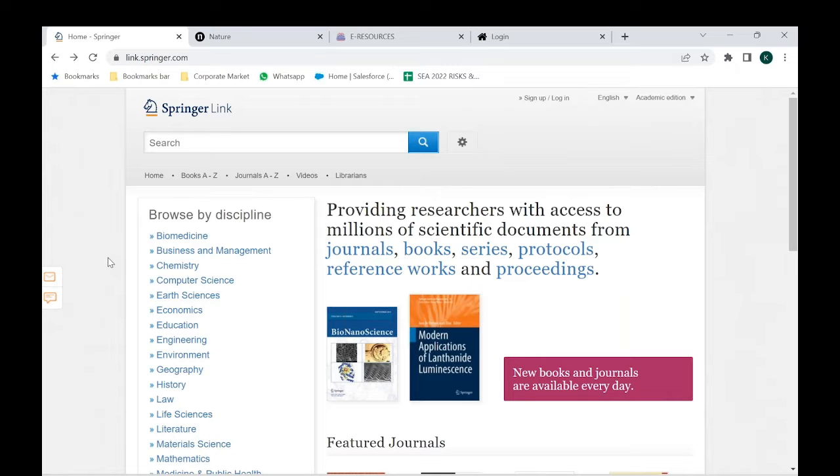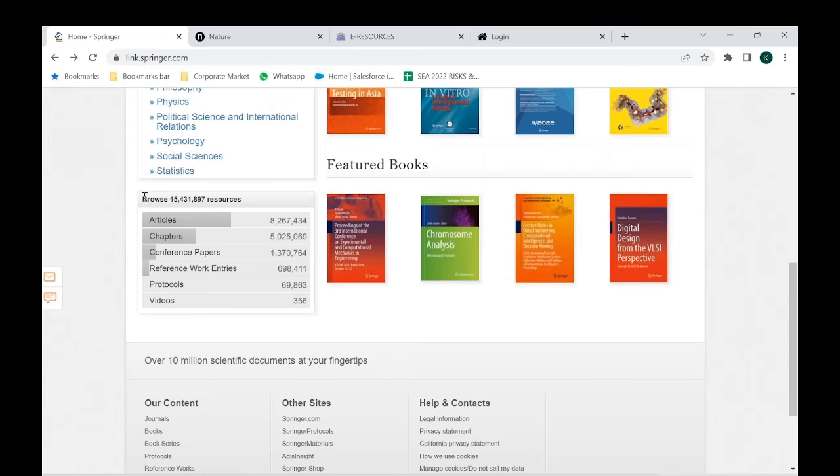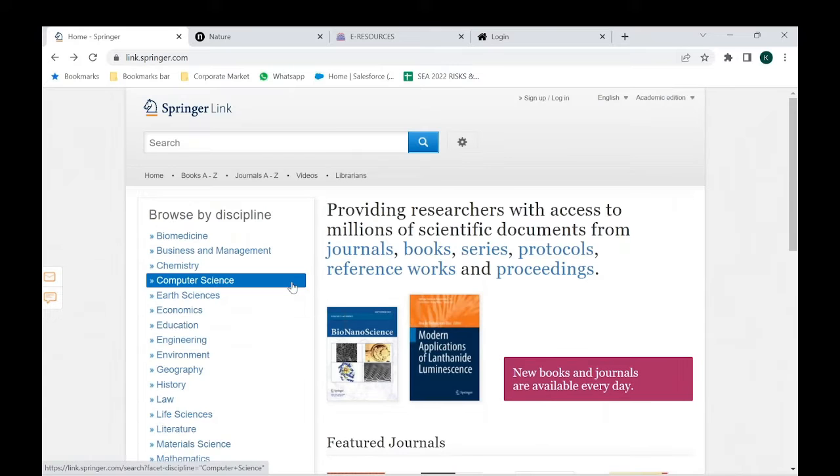And because a platform like Springerling is constantly updated, you will see this number that says 15,431,897 resources published. This number grows every single day, because every single day newer and more research is being published on a platform like this and is considered live. So when you create your own profile, it really helps you be your own librarian in some sense, to curate your own search history, your own findings, your own set of different journals that you always want to keep reading, instead of having to search for them all over again.